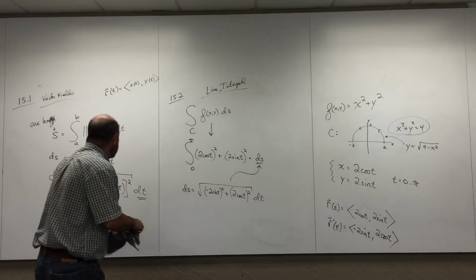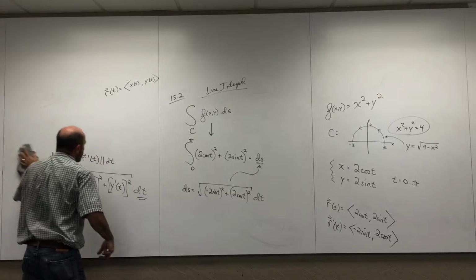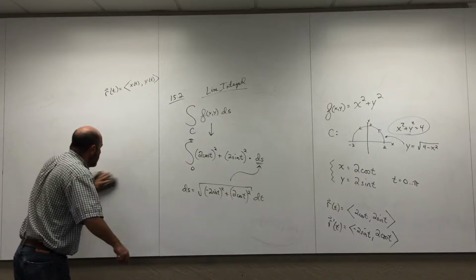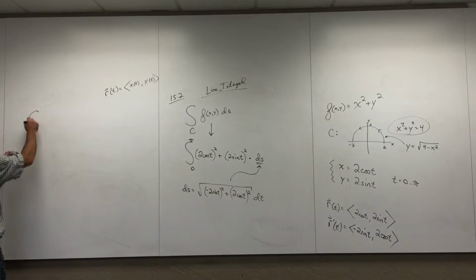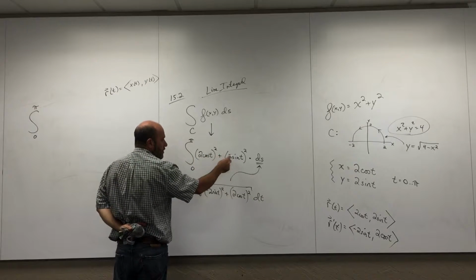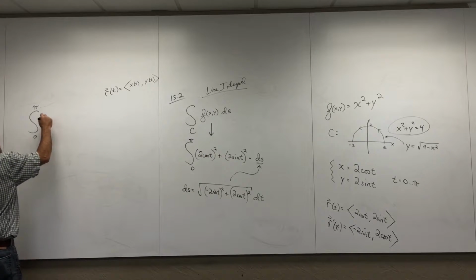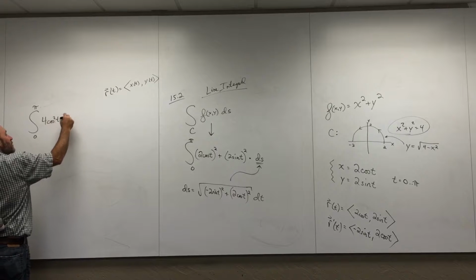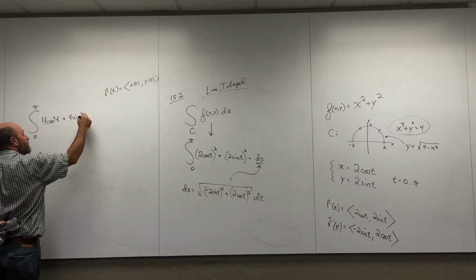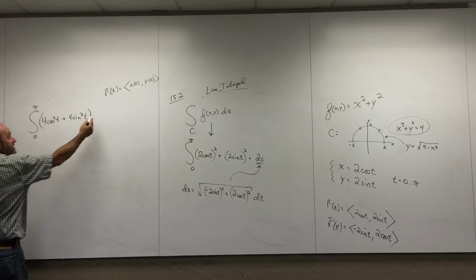I'm going to get rid of these notes and move back over here. I'm working on this integral. It's going to be an integral from 0 to pi. When I start working on this, it's 4 cos squared plus 4 sine squared. If you factor out, I'll write that down for you: 4 cos squared t plus 4 sine squared t. Out here on the end goes the ds.